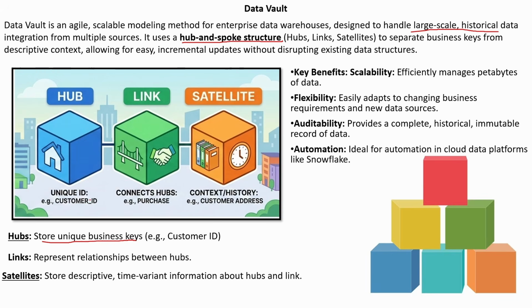It is very efficient to manage even petabytes of data because we just need to create the hub, link, and satellite, and we just connect the dots, and our work is done. It is very flexible, as self-explanatory, because we can easily adapt to all the business requirements and even new requirements very easily. It is very good for auditability. It provides a complete historical, immutable record of data, and it is really a good example of automation.